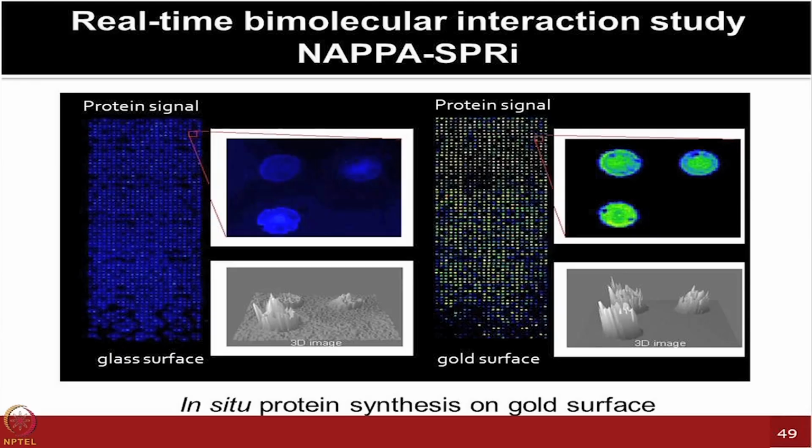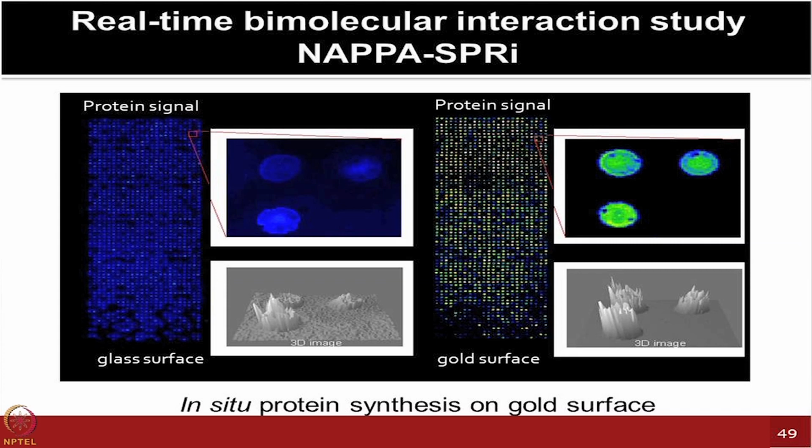The initial experiments were done by Manuel Fuentes, and then I joined the lab. These are quite old NAPPA chips, 2006, 2008, that kind of timing. The glass slides are showing these kinds of signals, which I'm sure by now you would have seen have improved tremendously. And then the same features printed on the gold slide are showing much more intense signals. So first of all, the objective was to see whether the NAPPA concept can work on gold or not, because so far it was all done on glass slides, and for the first time it was planned whether we can mimic the same thing on the gold surface.